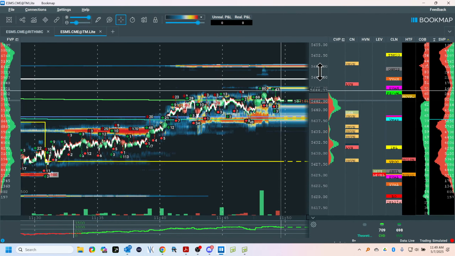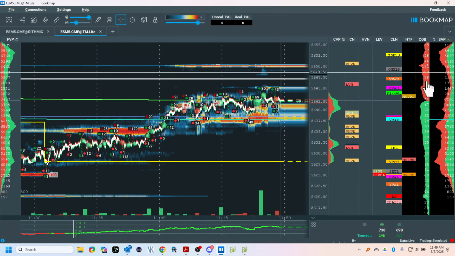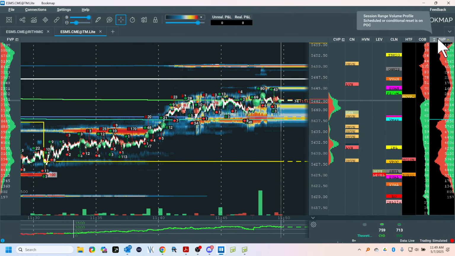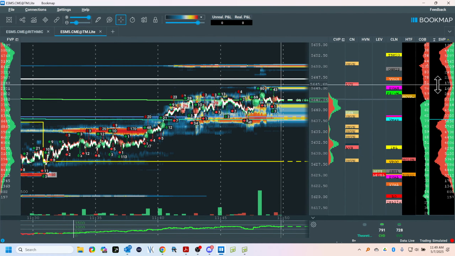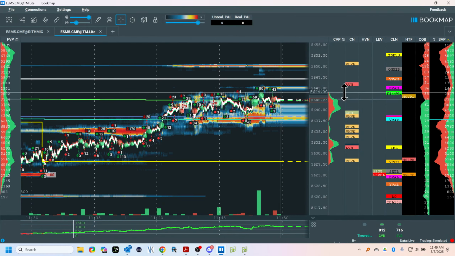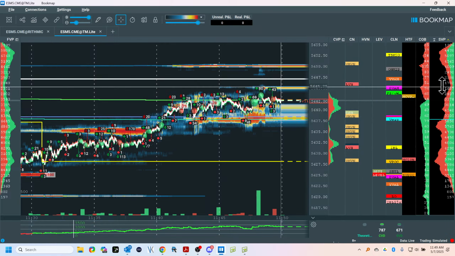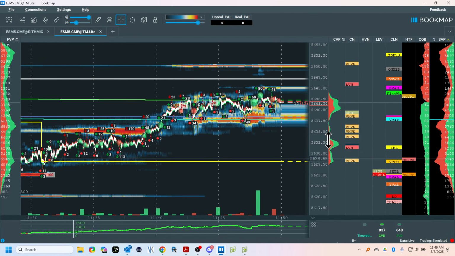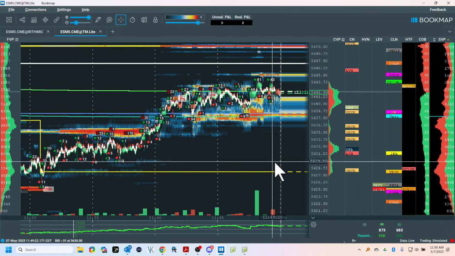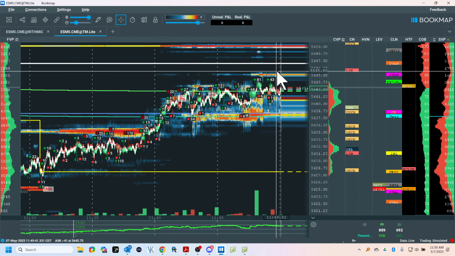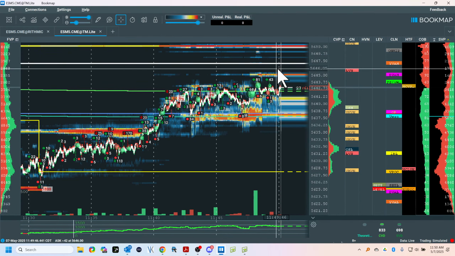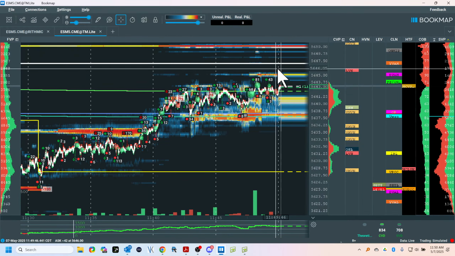And again, it's not my job. What happened up here? We fell out of this distribution of volume because we looked like we were going to the moon. This is now my outside edge. Remember, this was support. Remember, we were going longs. Well, once we fell out, now it turns around, and now this is the outside edge coming back here. So the idea here, subject to, not a recommendation, is to get short somewhere out here or not. Maybe we have enough time to get to this. We got 10 minutes.